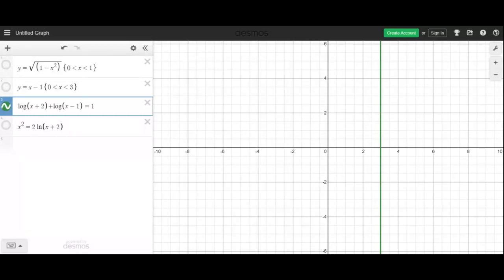Just 3, right? Because if we're looking for the solutions to this, we'd be looking at where it actually crosses over the x-axis. And in this case, it only crosses the x-axis at 3, right? And you could zoom out to make sure it doesn't cross anywhere else. But the fact that we got a -4 and it doesn't cross at -4, that should key us in that there's something going on there.